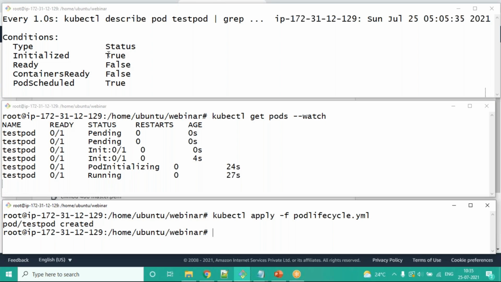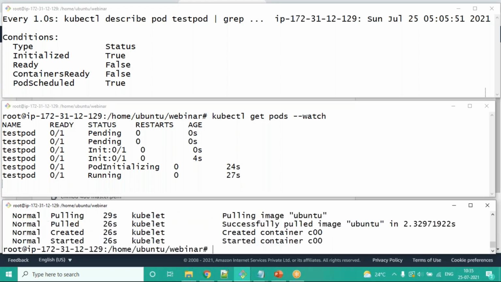But unless and until the first check goes through in your health check, you will see that the container ready state is still false. Whenever your health check completes, you should be seeing that this condition moves from ready false to true.